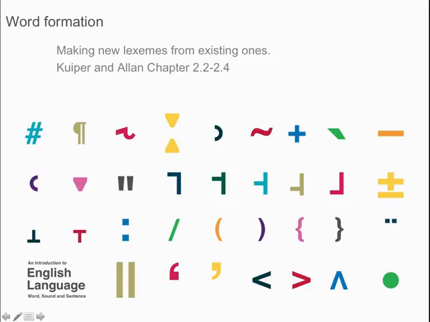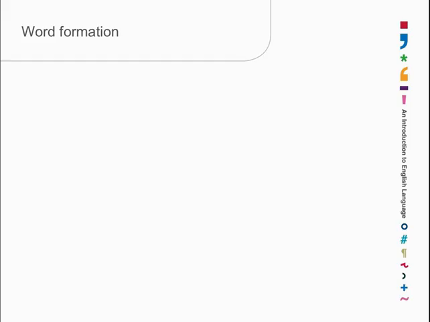This process is called word formation, and we can get some background to that when we think, well, some lexemes are morphologically simple, that is, their internal shape, their form, is not subdivisible. So for example, the word cat and the word rat and the word mat, you can't cut them down into any smaller units. There's just a single lexeme there. It happens to have some letters in it, but the letter C, for example, in cat doesn't mean anything by itself. You've got to have all three letters or three sounds to make a word.